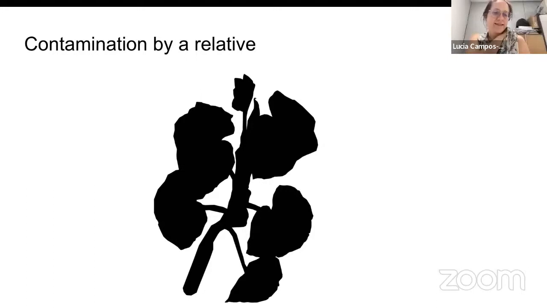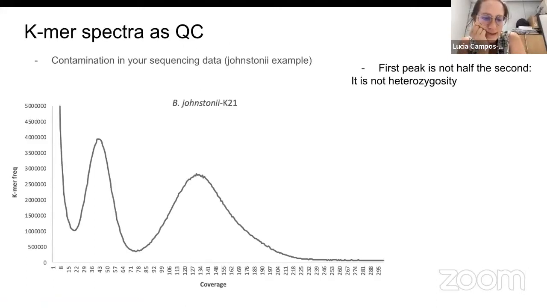Right. No, it was another case of k-mer spectra flagging an issue. Basically, during my thesis I sequenced a begonia species that was in the greenhouses of the botanical garden. I did a few different tissue collections and extractions, and then I pooled them to do Illumina sequencing. And when I plotted the k-mer histogram, I could definitely see two peaks, but, as Kamil has been stressing, one was not half of the other in coverage.